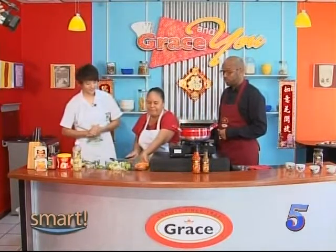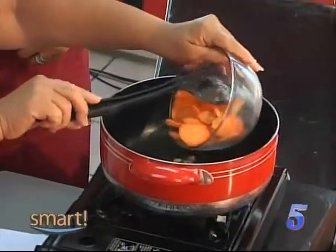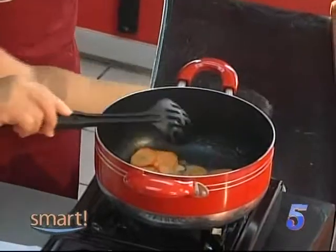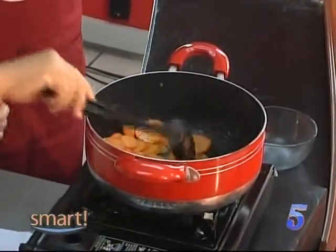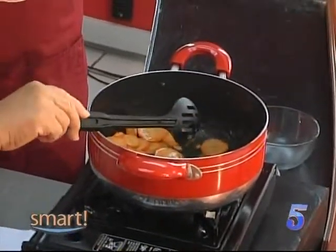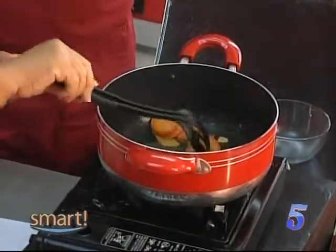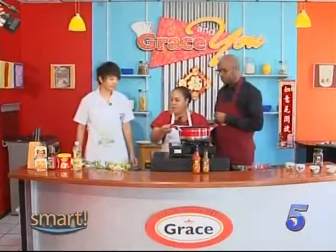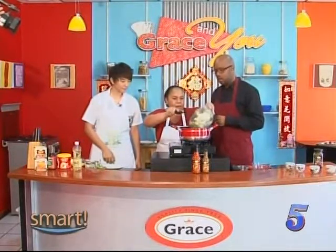All right, that's true. So we do carrots, right? Yeah, carrots. I guess we put the carrots first because they take longer to cook. But we already have the smell of the garlic. That's right. That's the flavor in there. And we don't want to overcook any of the veg because all these veggies can be eaten raw. The idea is to keep it crunchy as opposed to too soft and soggy, right? So we'll add this as well. This is the cauliflower and the broccoli.